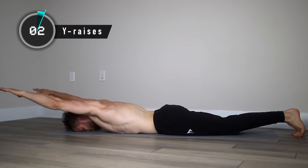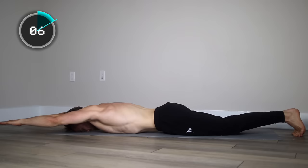Lay on the floor face down, pull your abs and keep lower back as straight as possible. Head is resting on the floor. Lift your arms nice and slowly.